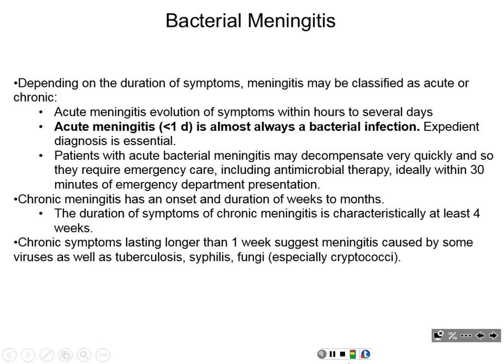And then chronic meningitis, beginning about 4 days and continuing upwards to 3 or 4 weeks from onset of symptoms to emergency department presentation. This can be viral, but it is almost always fungal. And chronic meningitis is not something you're commonly going to see in an immune competent patient. So we'll be talking about it when we discuss immune suppressed infections later.